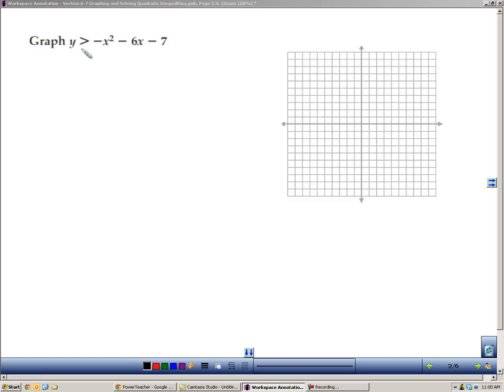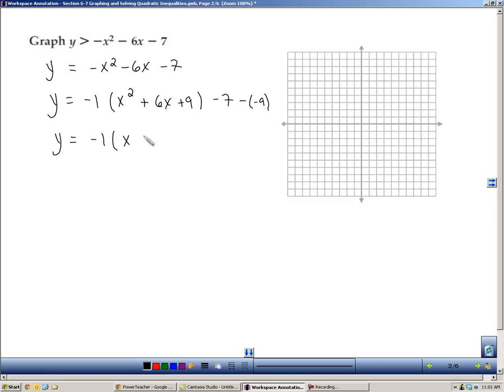So here we'll graph this quadratic inequality by looking at the related equation with an equal to sign. We'll do that temporarily. A couple of ways we could do this. We could find axis of symmetry and vertex using the formula. We could also put it into vertex form. I'll do that because that's kind of what we've been doing. I took out a -1 here. Half of b is 3, squared is 9. So I'm going to add 9, which means I'm going to subtract 9 over here, but it's really not a 9 that I'm subtracting, it's a -9. So I'm going to subtract -9.